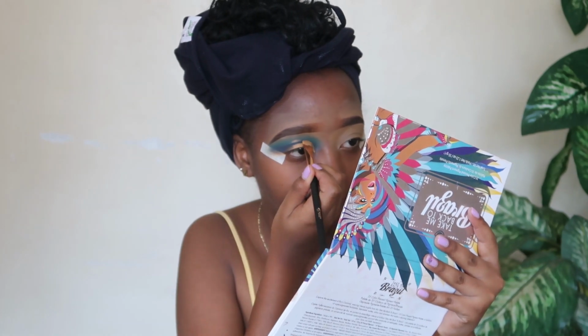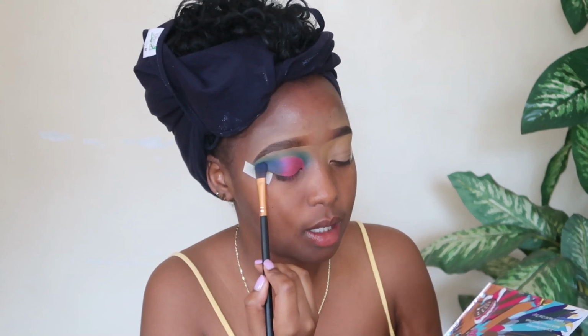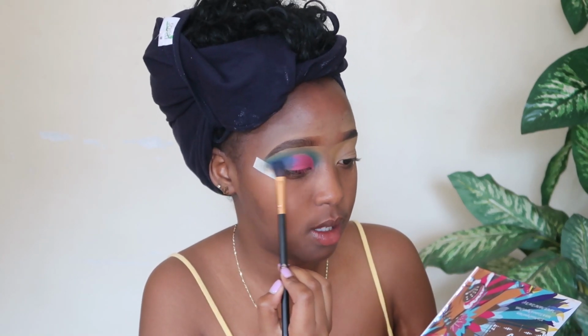And yes, the next thing, we're gonna be cutting the crease, and we cut my crease using the LA Girl Pro Concealer in the shade Fawn and a nice flat-headed brush. So we're gonna use a flat-headed brush, and we're gonna pack this pretty pink shade. So using the dark blue that we started off using in the beginning, we're just gonna use that to blend out. So now that that's been blended in, we're gonna cut another crease, and I just hope this thing looks good.